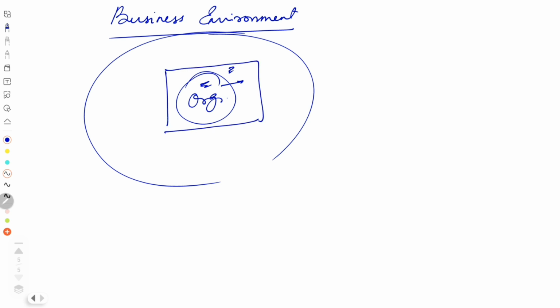They have a bit more influence than the general environment or the macro environment, which is almost common to all the industries similar to you or your country. Like the economic situation in the country where you're operating, the political legal environment, the technological advancements, the global environment, any natural things. Like there was a coronavirus, we all were sitting at home. That was a change in the macro environment. It is totally out of our hands. Nobody could control it. We all could just bend our ways to circumvent it and keep on living as much as possible.